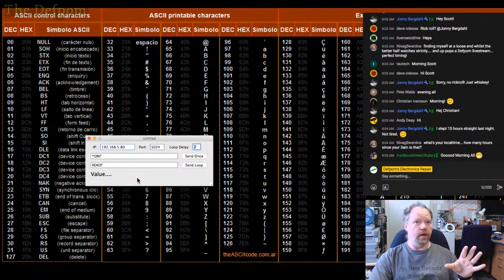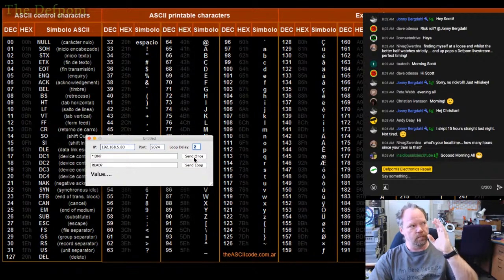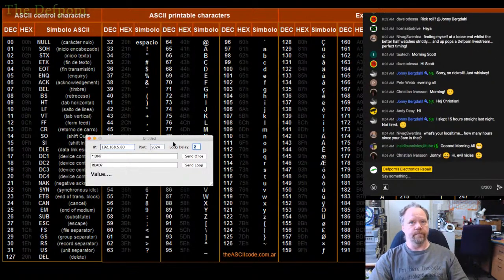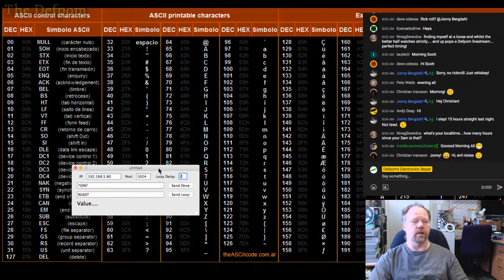I don't have this working yet, so what I've got is the user interface built. I can try and send a command, doesn't appear to get there, so the actual networking part isn't working yet. But basically, Siglent support PC software absolutely fine, but there's no Mac support. And as I use a Mac, and as I wanted to be able to do things like get on-screen readings, this will allow me to do that.